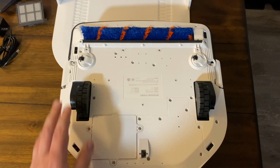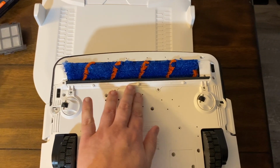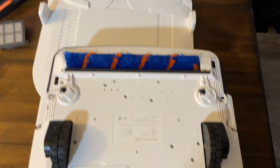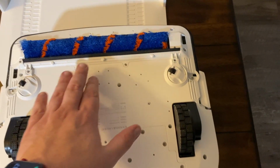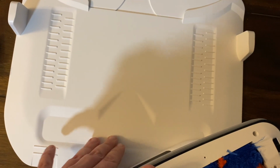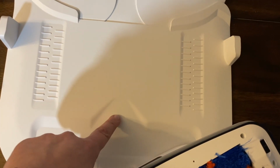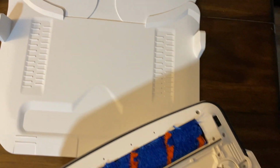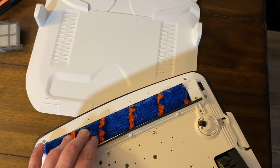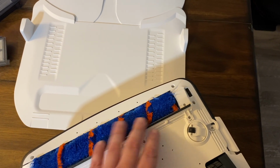Here's the underneath. Definitely has some very grippy tires so it won't slip when it's wet. Here's the roller. A couple of additional rollers here to help it get onto the docking plate and recharge. And then this will back up onto the plate and automatically clean this roller with this part here. So it'll basically flood this with water. It'll spin really quickly, and then the vacuuming port will suck up the water here. And that helps with mildew or any type of mold that could potentially grow. And it'll also help with any stinking. And then there's also a heated dry feature, so it will dry this as well.